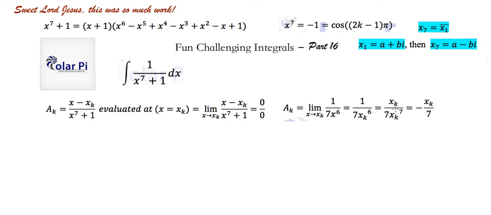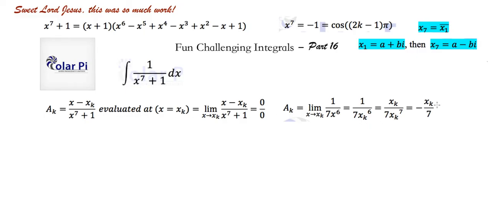And here, it's immensely helpful, as it was earlier, because now it means that we have x sub k to the 7th in the denominator. Remember, all of the x sub k's, x1 through x7, are such that x sub k to the 7th is going to be -1. And so this in the denominator is just 7 times -1. And so this quotient right here is just going to be negative x sub k divided by 7. And the negative again from the -1 that we would get from this guy right here. Yeah? Okay, cool. So we just figured out more generally what each a sub k is going to be.